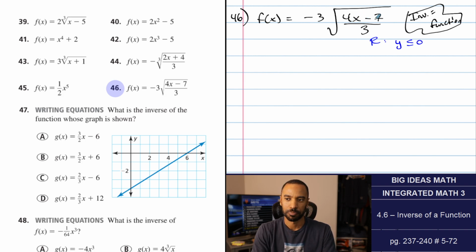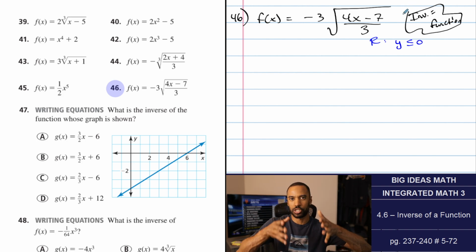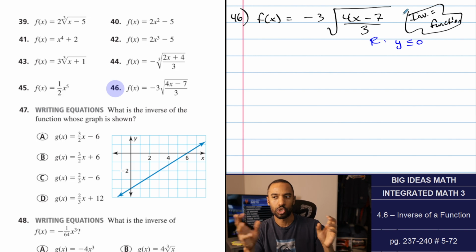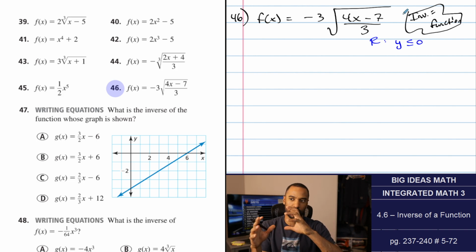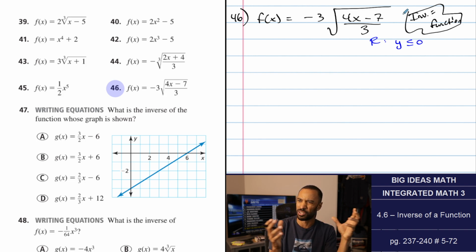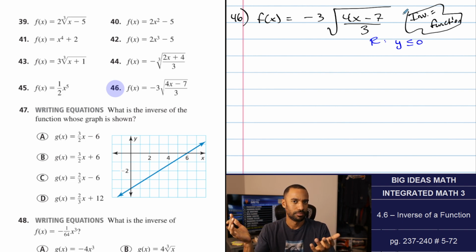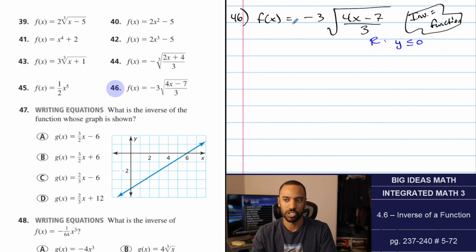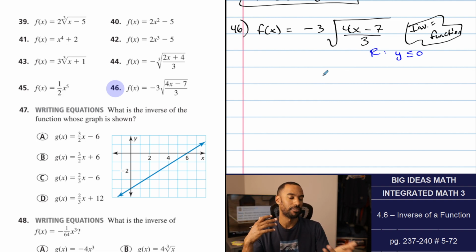What I'm stating here is, there's no plus k, right? The plus k is plus 0 in this case. So there's no shift. There's no translation one way or the other. There are some stretches. There's a vertical reflection, a vertical stretch, and some horizontal translations. And inside there's some sort of horizontal stretch compression thing. I can't really tell because it's not factored. I think it's a slight compression. But there's no vertical translation. So the range is still based off the flipped over part, and it's less than or equal to 0. Normally you'll know range based off graphs, but if you know your graph, you can know your range.